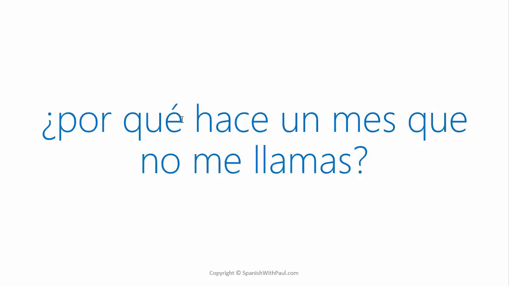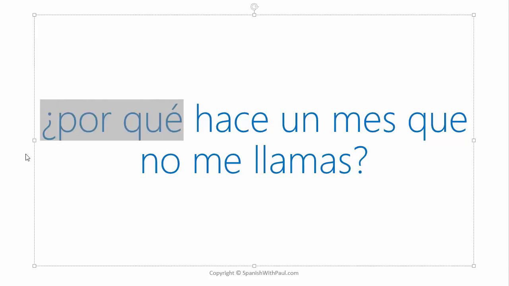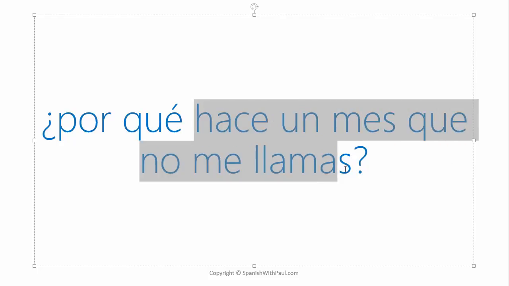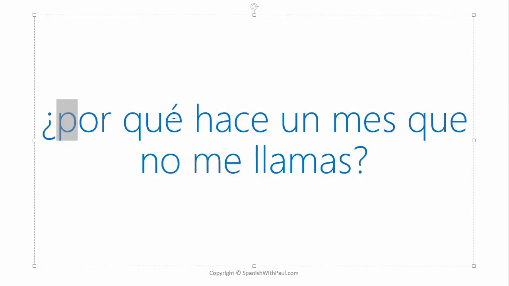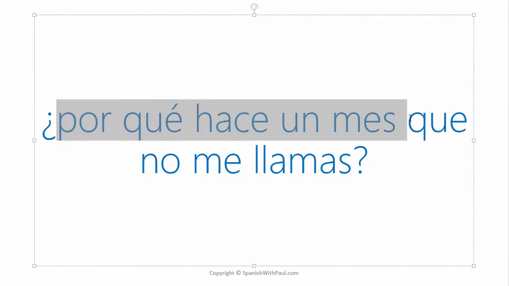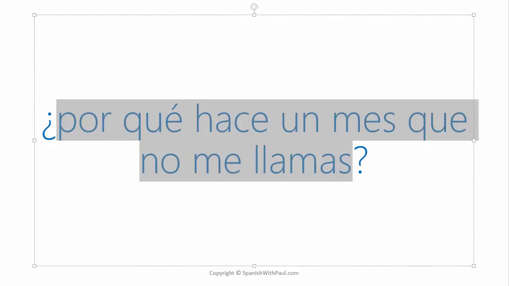Here we have the same formula, but we're just asking a question now, putting por qué in front of it. For example, we have, it makes a month that you don't call me, statement. But we can also introduce a question, why it makes a month that you don't call me. You see how tricky it can get. ¿Por qué hace un mes que no me llamas?